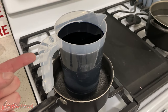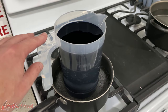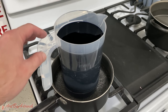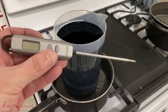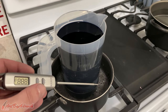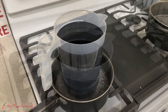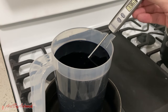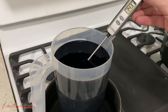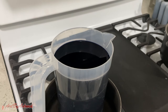Over here you can see the dye heating up, and once it gets to about 140 degrees I'm going to go ahead and turn this off. I'm just using a simple thermometer to test the temperature. Since it's boiling it's obviously hotter than what I need, so I'll monitor it periodically. Let's check the temperature — as you can see that's right around 143 degrees.